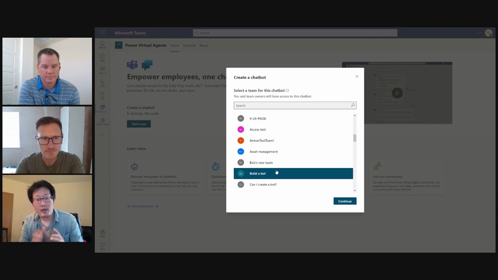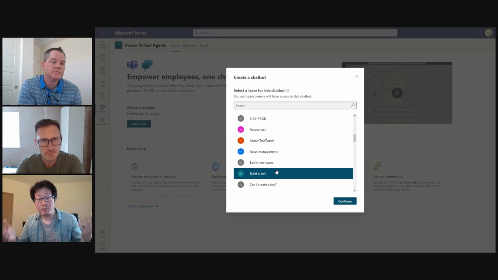One great thing to know is that whenever you create a bot in a team, if that team does not have a database yet, we will always go ahead and create a Dataverse for Teams database that's tied to that team. And this is a great free offering that we offer as part of the Office license, because a Dataverse database really allows you to store and put your data into that database so that your bots can retrieve and access it later. A good example, which I will show later today, is where you have a bot that's taking escalation requests from customers, and they're able to store these escalation requests right inside of that database.